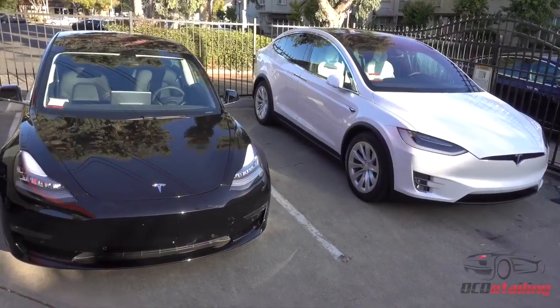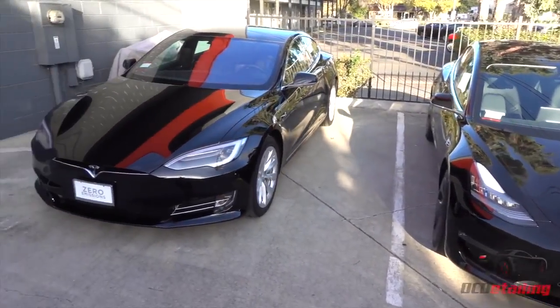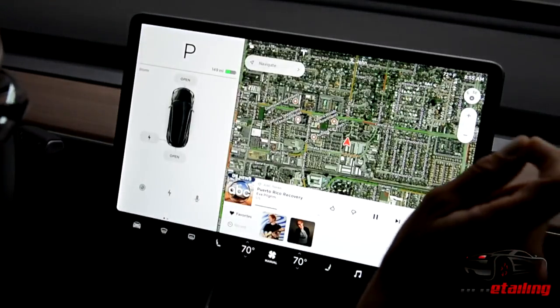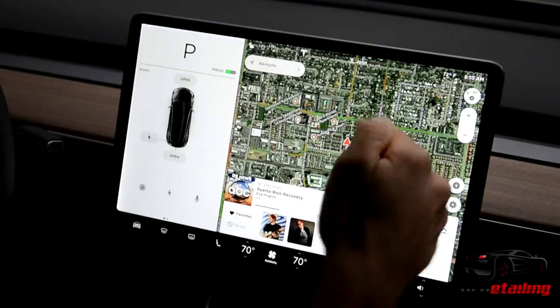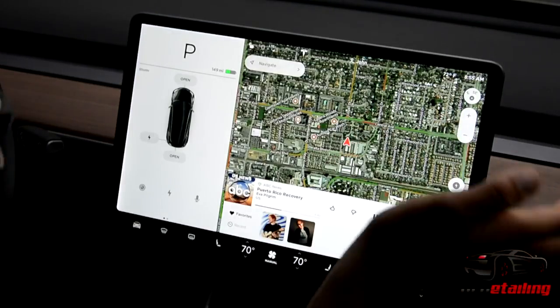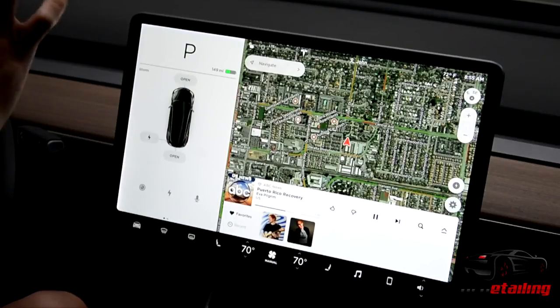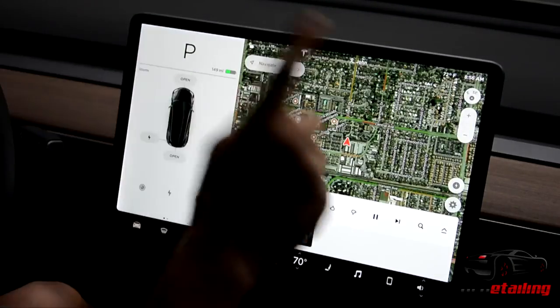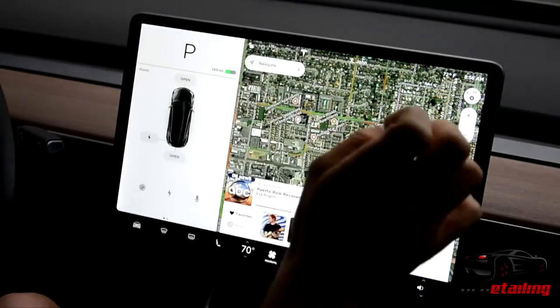But the question on my mind was, how hard is this to access while I'm driving, and how much of a distraction will this be? Because they say you shouldn't text and drive. This looks like a distraction, if a text message is a distraction. But it's not. It's really not. Like, Tesla did a great job with this, because assuming I'm in the driver's position, I can keep my eyes on the road and easily see this out of my peripherals and do whatever I need to do.